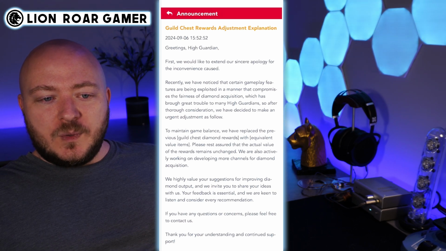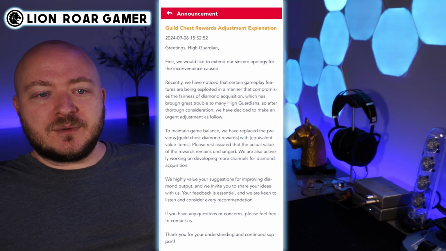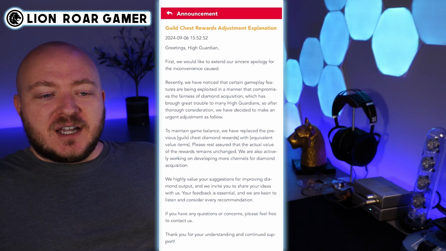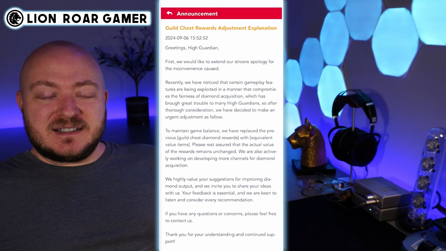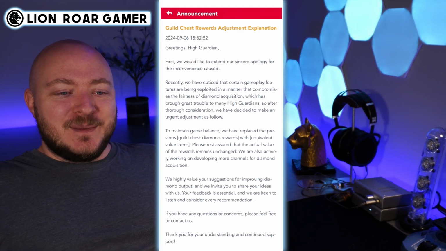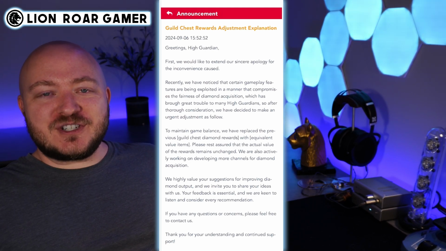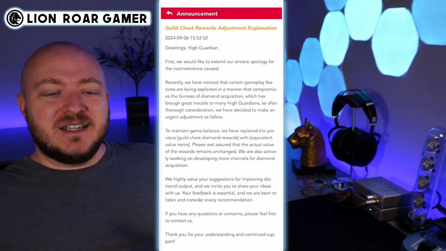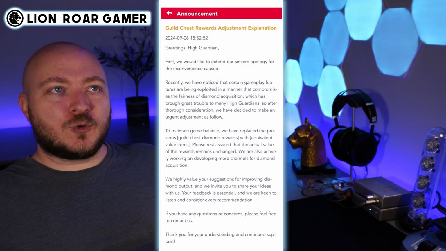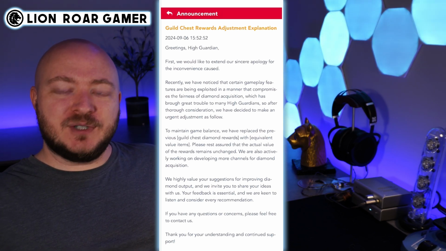Also, they say in here, we are also actively working on developing more channels for diamond acquisition. So that's good. They're planning on finding other routes for those of us who are playing the game fairly to be able to get the diamonds another way. Unfortunately, because it's not specific, it's just saying some undetermined time in the future there will be some undetermined way to make up for the loss of those diamonds. It's causing a lot of anxiety within the community. Mine is a casual guild. We just like to have fun, but we are competitive too. We've been together for a long time and we've built up a really strong crew that's really good at getting those diamonds. And we're not a crew that was exploiting this. Let me tell you what the exploit was and why they had to fix this.